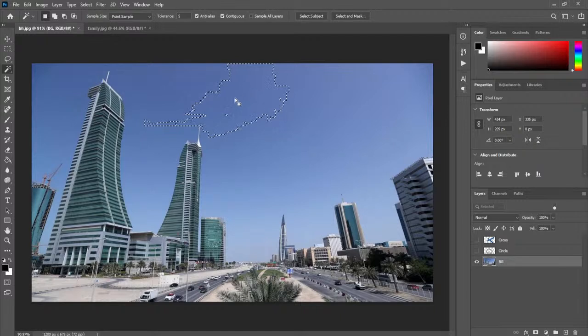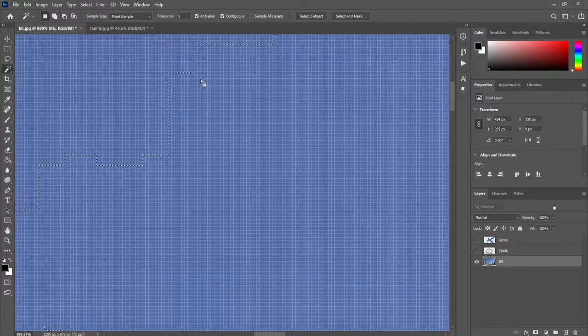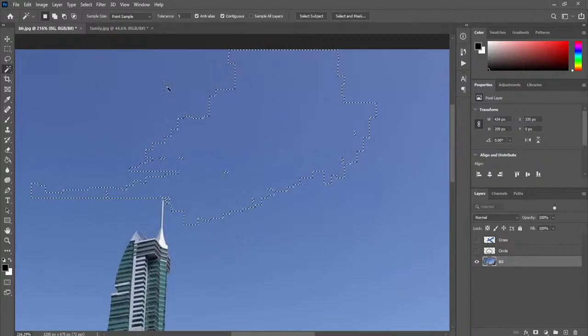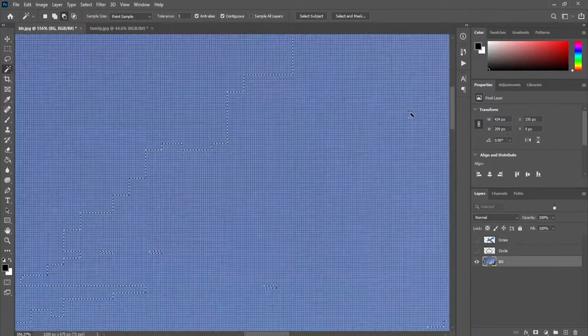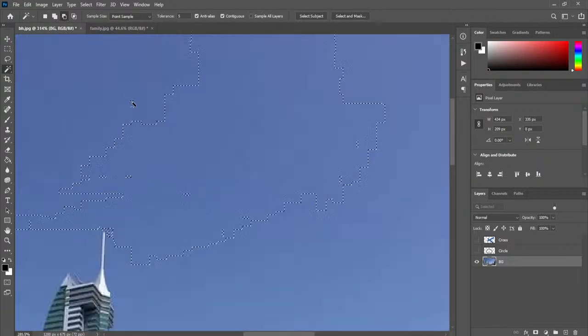It is only selecting the smaller area, because the lower tolerance you use, your selection will become more strict. It will only select this shade of blue, because here it's not one color of blue. There are different shades of blue. So it will select only this sort of blue area. It will not select this sort of blue area.